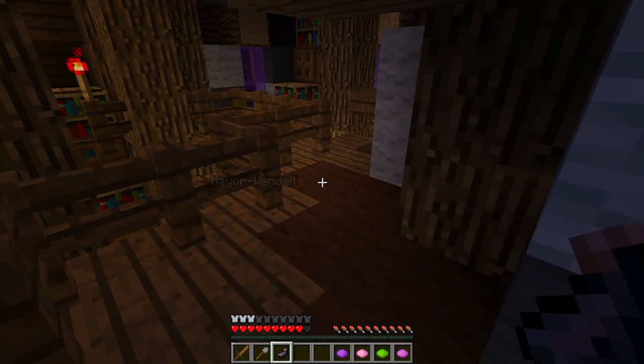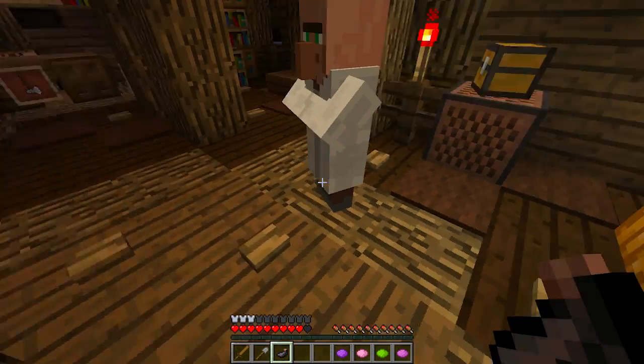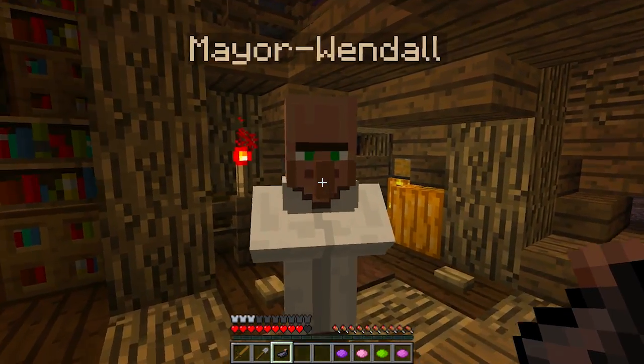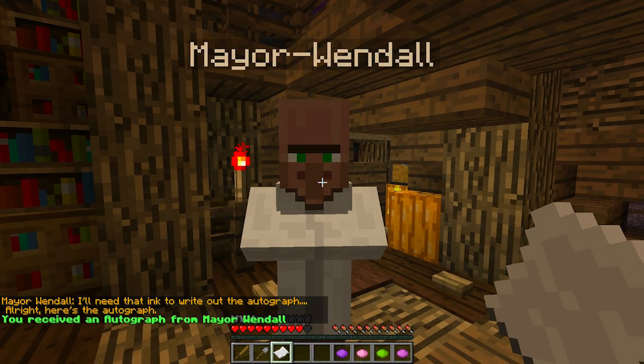Let's go downstairs and give him the ink. Mayor Wendell, your house is lovely and all, but you need some organizing. I need that ink to write out the autograph.